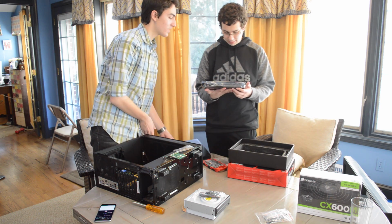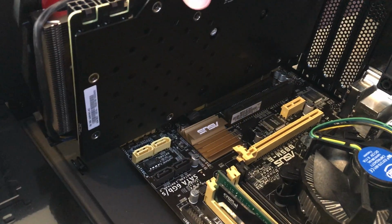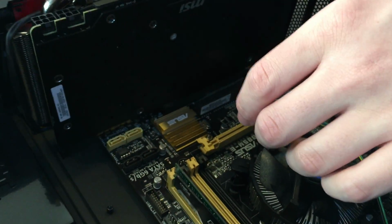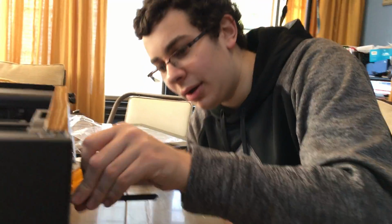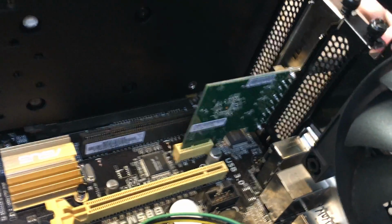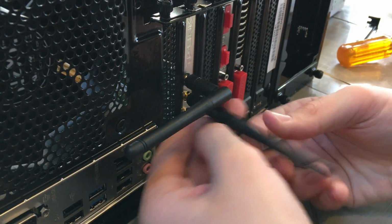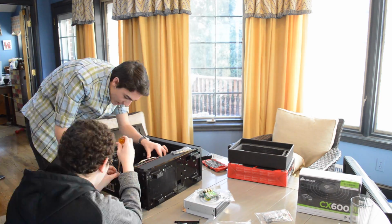Wowee. This thing is heavy. Huge graphics card. Alright, good. There we go. Oh, it just clicked. Secured. Yep, just clicked. Alright, so we just put the Wi-Fi card, the wireless card, in. That was actually really easy. And now we are getting the antenna plugged in.